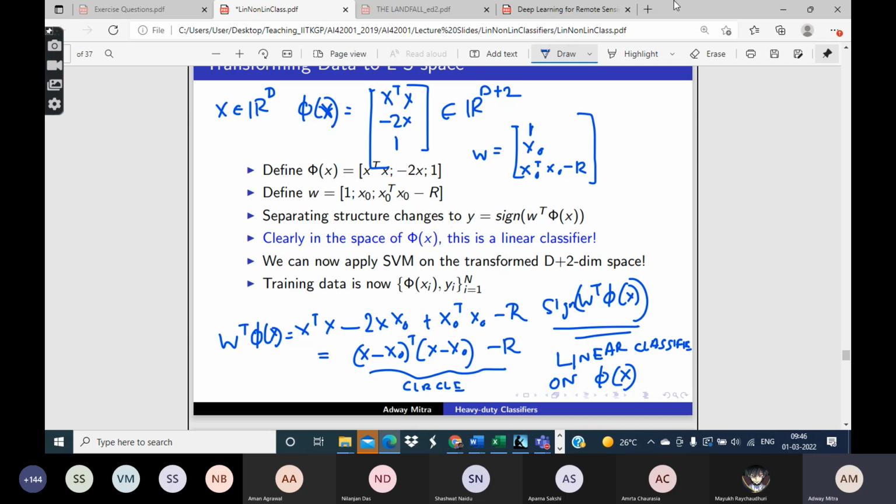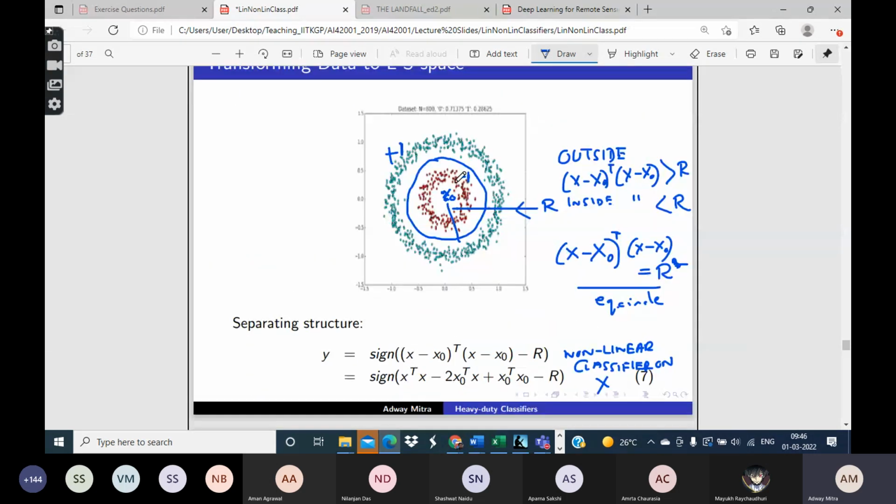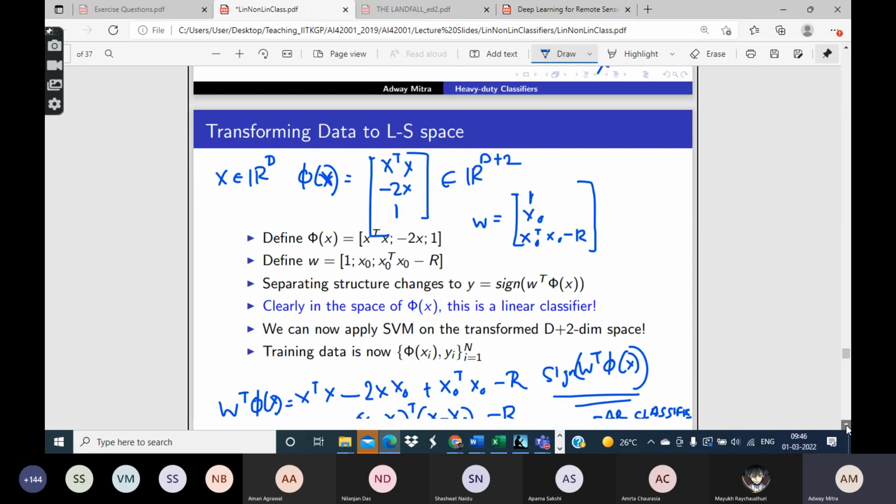In this case, because I knew that the data was organized in this particular form, and it's a two-dimensional system, I can plot it and see that I can come up with a circle. But in general, of course, this will not be the case. Because of the specific case that I knew a circular classifier can separate the two classes, I wrote phi x in terms of the circle. In general, I will not be able to do that.